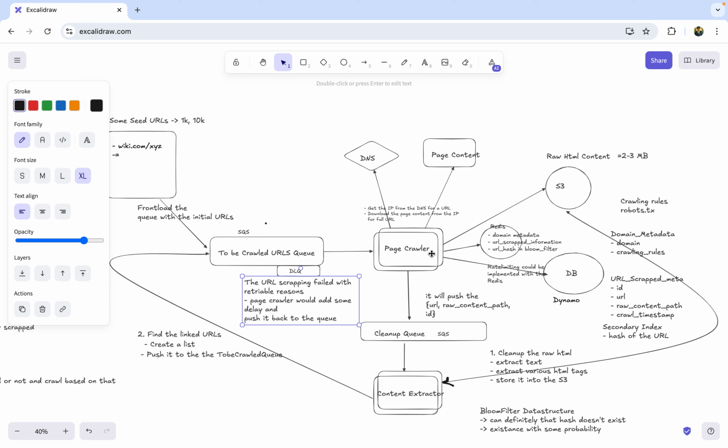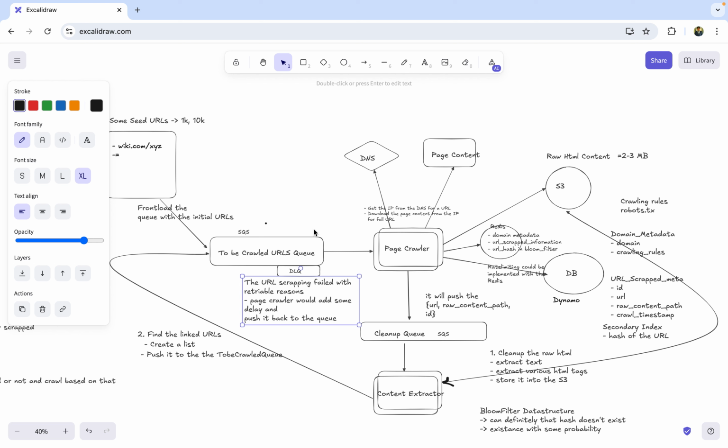if, let's say, it has crawled a particular URL, maybe made a call in the last 20 seconds itself, and there is a new request, and robots.txt says the two requests should be 1 minute apart. In that case, it will push it back to the to-be-crawled URLs queue.